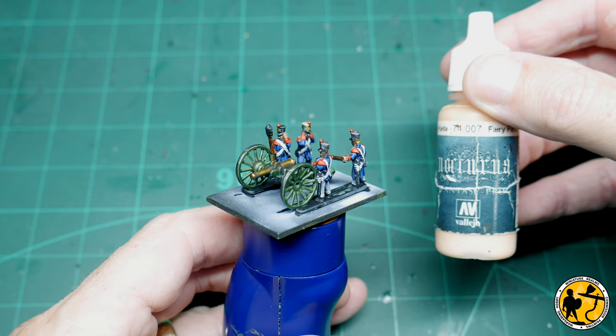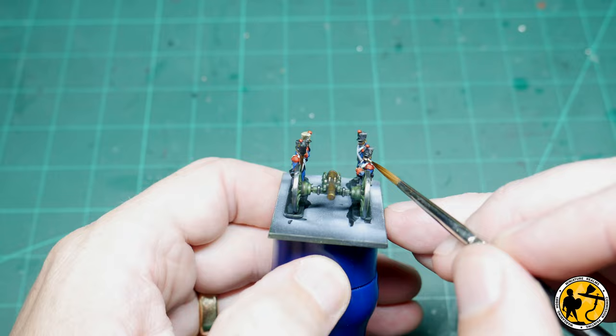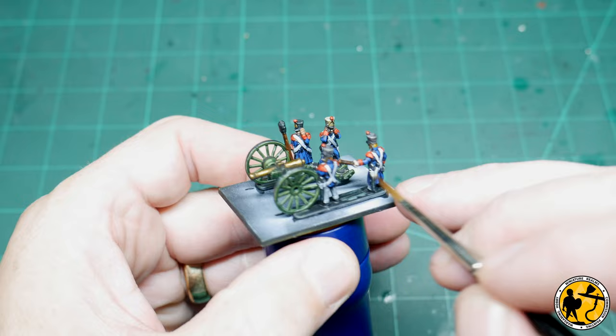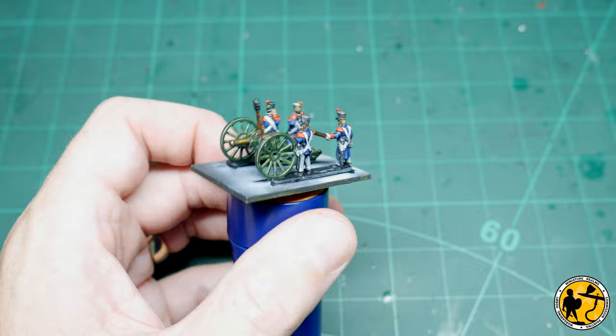Now using Noctura Fairy Flesh, which is a Vallejo colour, just to pick out some highlights on the flesh areas. Now you don't always need to do this, I just feel they look a little bit dark with just the contrast, and this just helps make them pop. And if it looks a little bit too bright, I find a very thin glaze of either Fyreslayer Flesh or Ginnaman Flesh afterwards, just to place back over it again, just tones it all down a little.